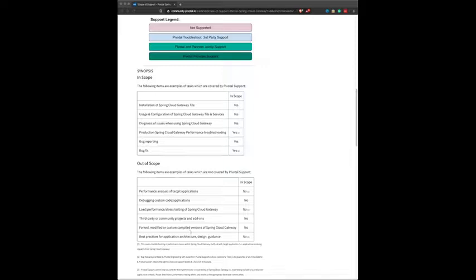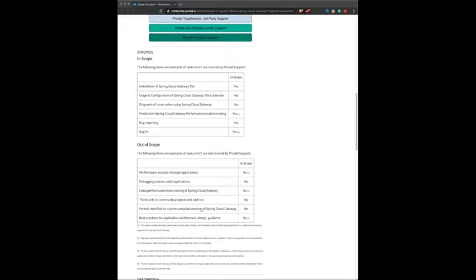Also, similar to most of the other scope of support documents, general guidance for application design, architecture, that sort of thing is outside the scope of support. If customers have questions in that area, they would want to talk with their PA. PAs have a better context for what the customer is trying to do, for the environment they're working in and their business goals, and so they are much better equipped to answer those sorts of questions.